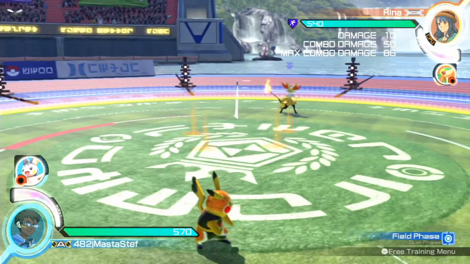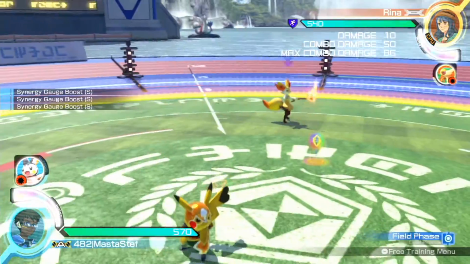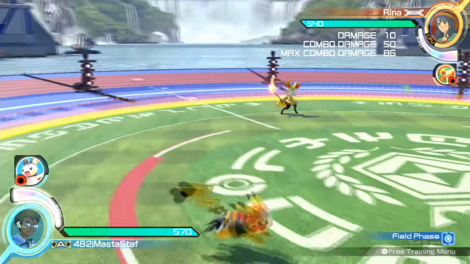So that's really good. Especially since this is tied to Fennekin, you can switch between the ones depending on the matchup. So if you're a zoner, you can use Emolga to counter zone, or you can use Fennekin to just keep them off of you.